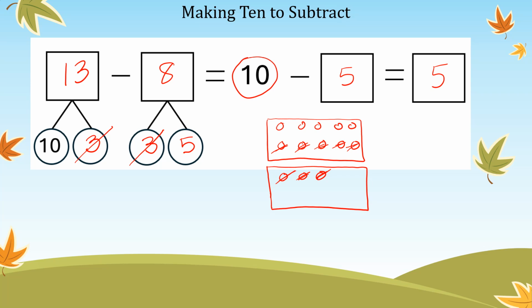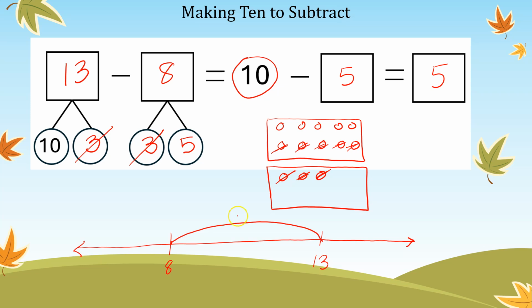So now how does it help link to a method later on? So later on, and I feel like this sliding method is actually a little bit more advanced at this point. But if students know the number line, or if they are already thinking of the number line, you may want to show them this because it actually does make sense. 13 minus 8 is the distance from the number 8 to the number 13. So we are looking at this distance here, right? So with the sliding method, that's what the answer is.